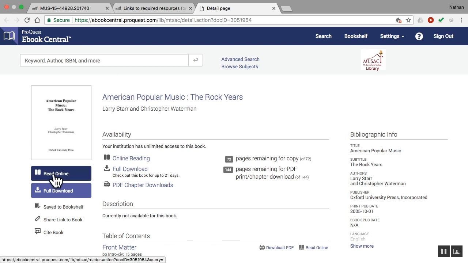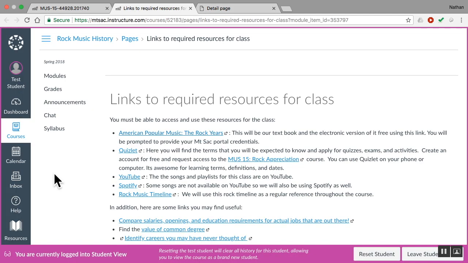Many of you won't even need to do this because you can get an A in the course without doing it. Some of you will want to do it because you'll want that reference tool. And some of the quizzes have questions that come directly from that textbook.